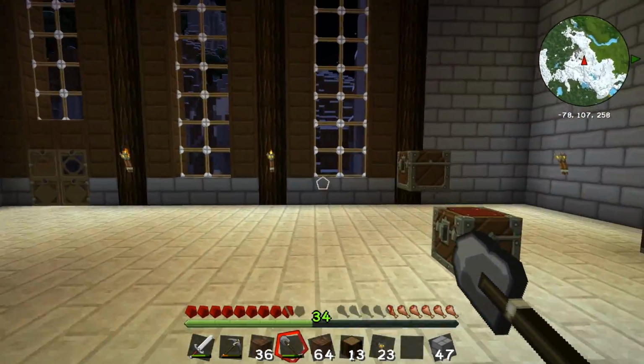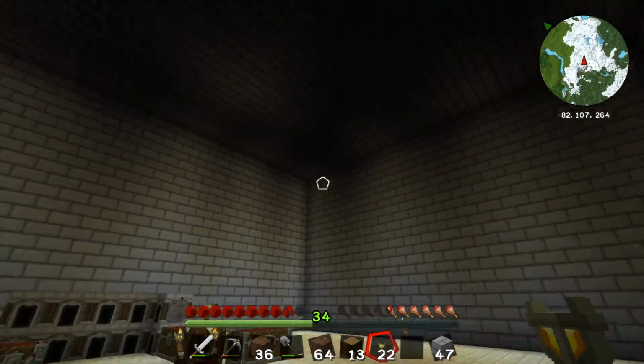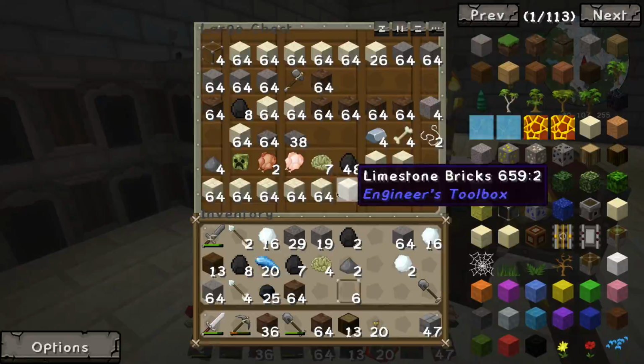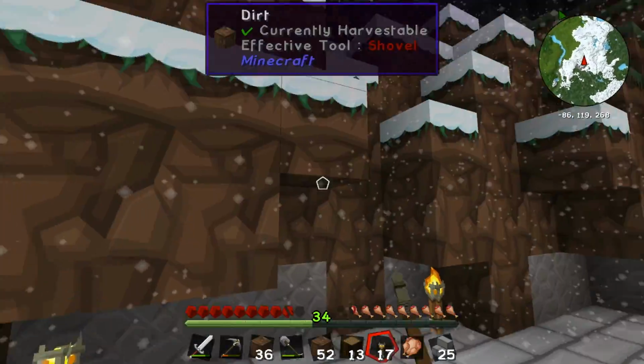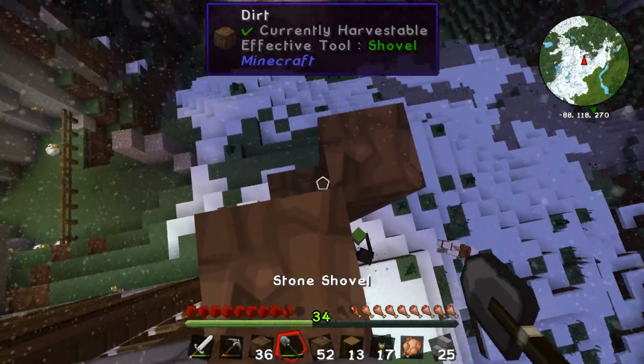That's the inside done. Finally. It took a lot of effort, but here it is. Tuck away a couple of torches up here so they don't have anything spawning directly on the roof, although they can always wander down, I suppose.